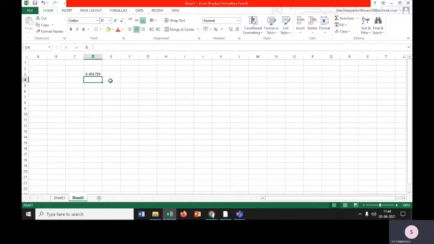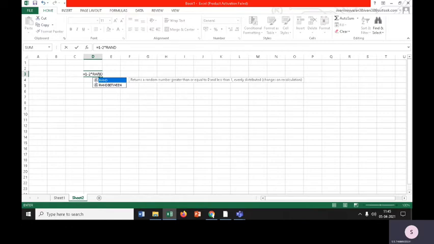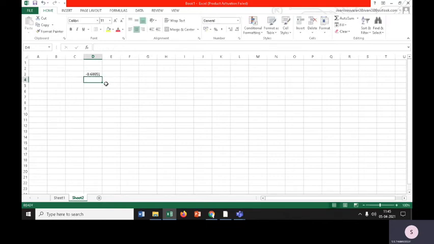Now, instead of this, if I want to generate a random number between -1 and +1, then I have to give a command like this. This will generate a random number between -1 and +1.